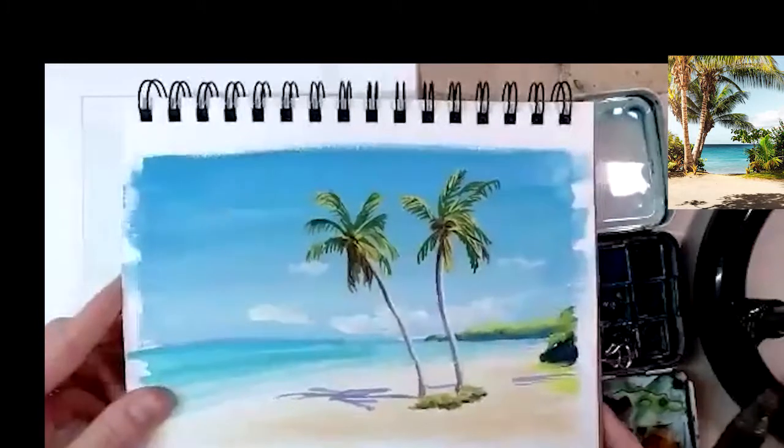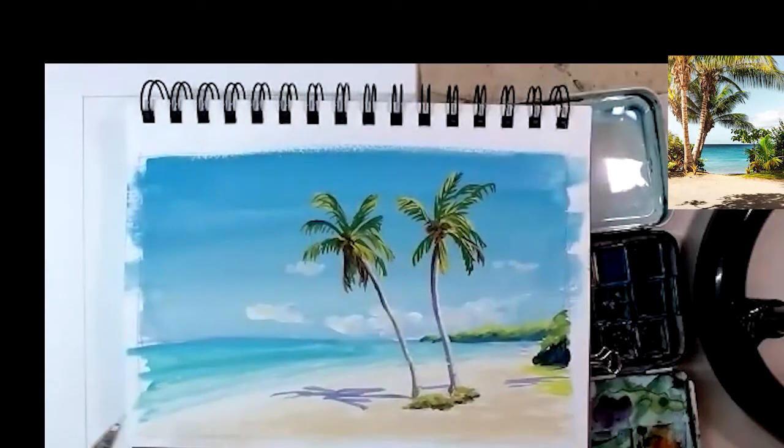But the other way that I like to do beaches, I'm just going to show you something else from my sketchbook, is to look down the beach at something else. Like there's a little bit of land right here. So there's still some palm trees in the foreground because it's always good to have something in the foreground. And you get a beautiful beach, but you get this sense of depth and that there's something out here that you could walk over. You could go there, you could walk there.